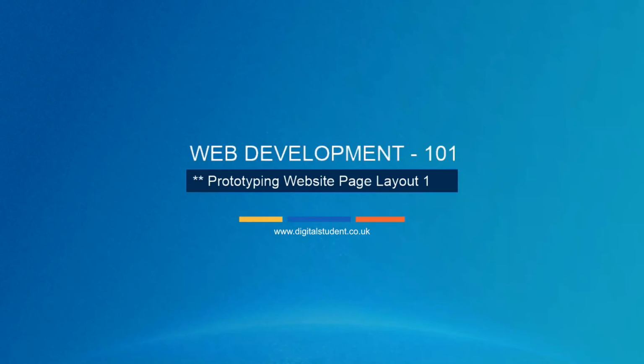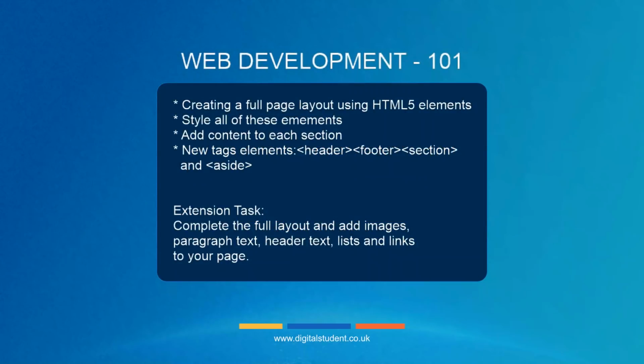Welcome. In this lesson we're going to look at prototyping web page layouts. So this is layout 1. Now when you come to prototyping layouts, it's really cool because you get to lay out the way you want your page to be before you add the content. In the past 5 lessons we've basically just looked at all the individual parts of HTML and CSS. Now when we get to this part we're thinking about more advanced things, putting the whole thing together and making it look really nice, okay?